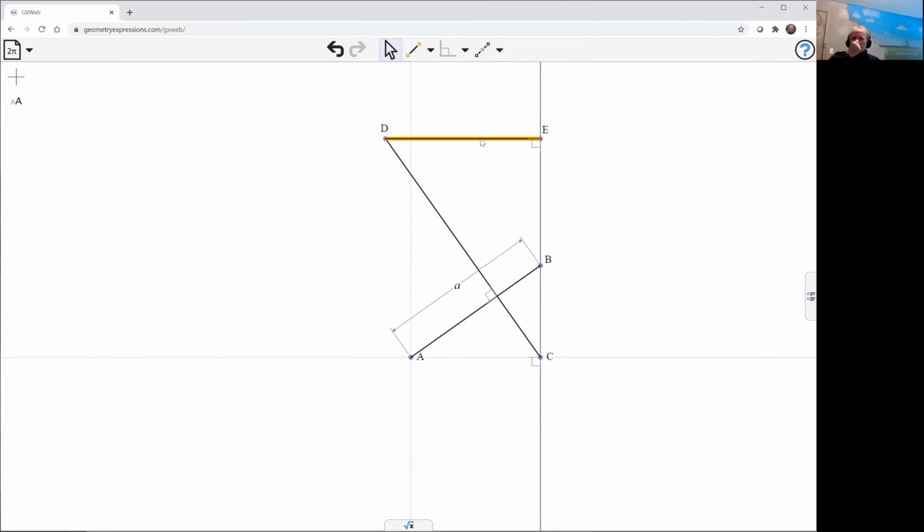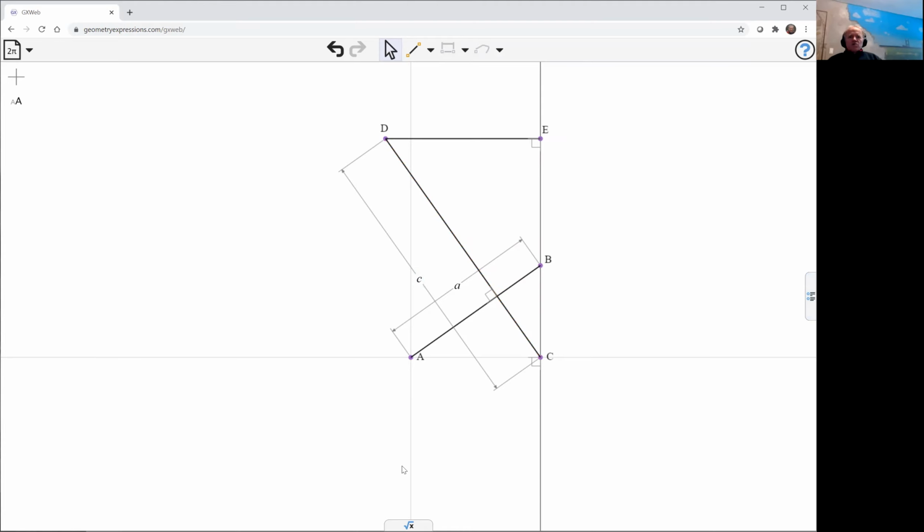Well, here we run into a problem. GXWeb is not going to let us constrain that length. It's not able to figure this thing out itself. So we're going to have to give it a bit of a hand. A good thing to do at this point is to find something that GXWeb will let us constrain. So it will let us constrain this length, CD. So let's constrain that now. Let's not make it B because DE wants to be B. So let's make it C.